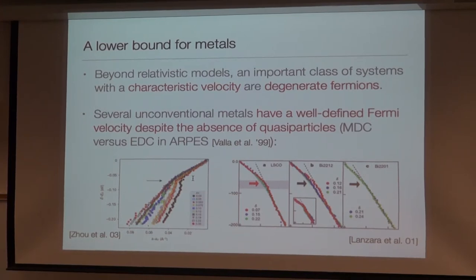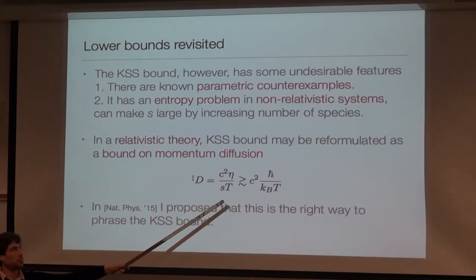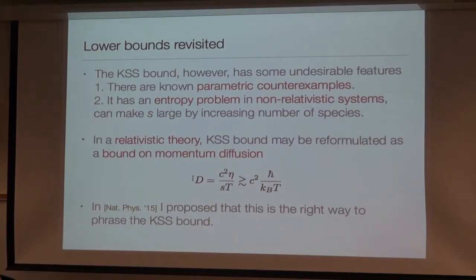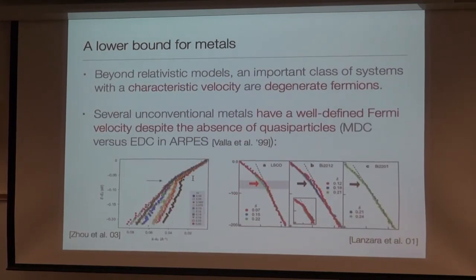But nonetheless, to move forward, there's a candidate velocity. If I want to try to apply this formula to charge transport in a cuprate, I have a candidate velocity to put there, which is the slope of these curves that were measured independently. But it's clearly a very strange state of matter. But you can imagine how this happens. If the Green's function is something like omega minus v times k minus kF, I could have an imaginary part here that only depends on omega. Okay, and this can make it very broad. But if I set omega to zero, it's still well defined.